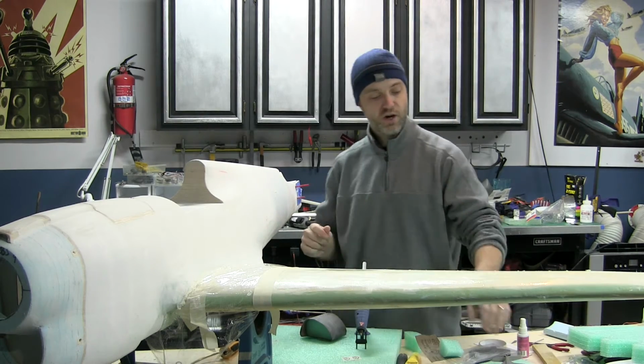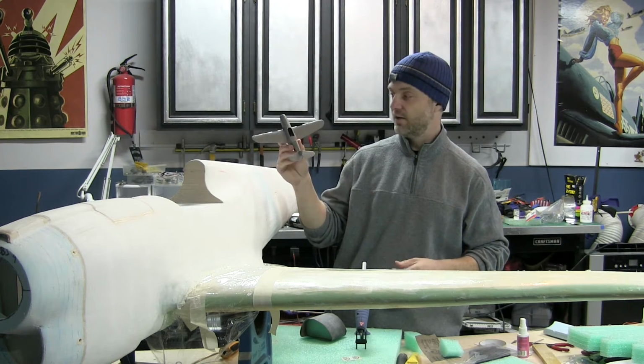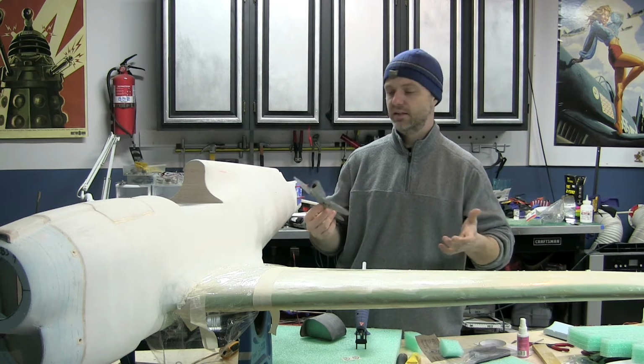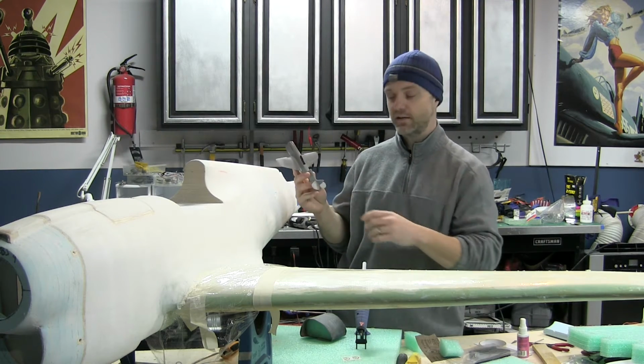So this trick starts off with a small plastic model. This is a Hasegawa P40 Warhawk model. It's not finished. I usually buy these kits. I think I paid 30 or 40 bucks for this. You don't have to pay a whole lot of money for the models, but these are generally very accurate to the full scale thing. It'll help you get your panel lines right and that kind of stuff.